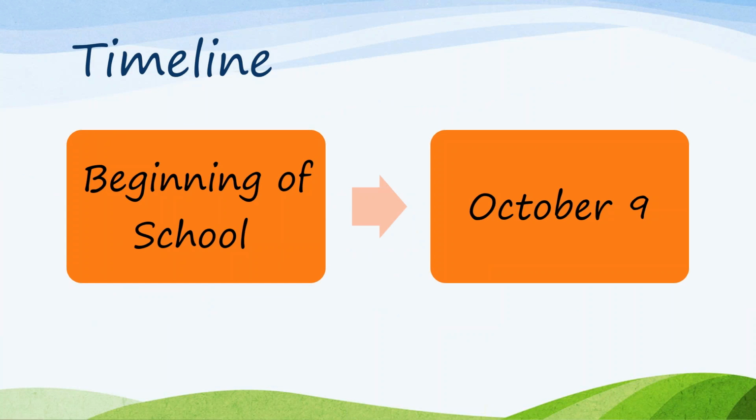You're going to be piloting the HEROES unit for the particular grade levels that you teach. And so the anticipation is that you will start that at the beginning of your school year and complete it by October 9. That's sort of our target date. We can be a little flexible there, but just keep in mind as you pace yourself in terms of the implementation of the DLG that you focus on that as a target completion date. Next.